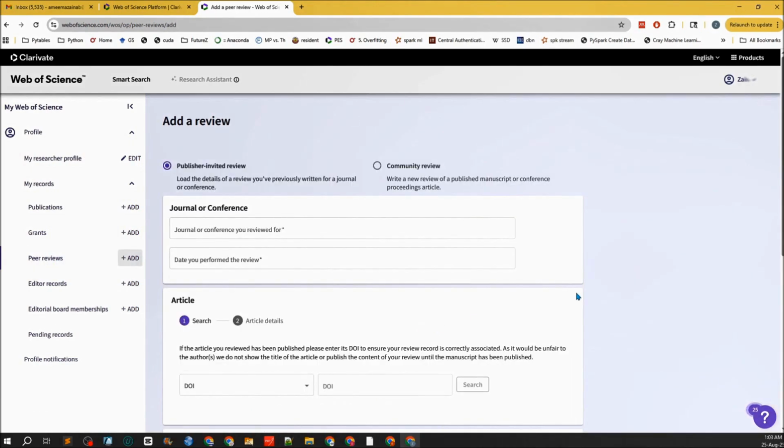The problem with adding them manually is that if you have done a peer review using an email address or a profile that belongs to your university, once you have left the university, you lose access to that email ID.